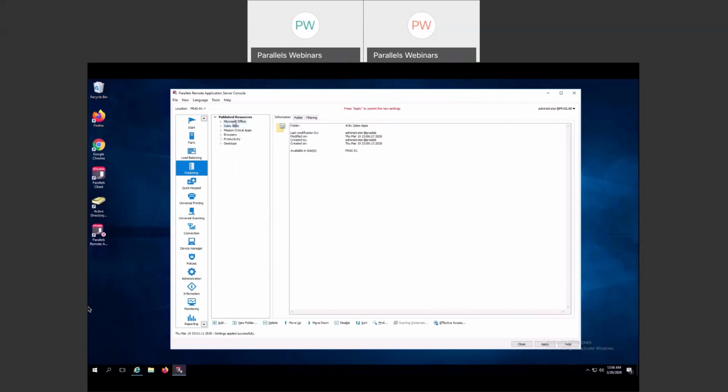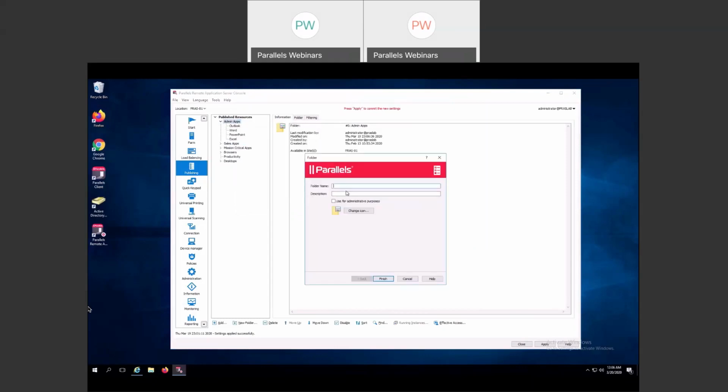I'll call this admin apps. Admins need a PowerPoint too, right? But for the admin apps, maybe I also want to create a special folder in here. You can actually nest folders in here, and call it domain apps. We'll just call it domain apps. That'll work, right?